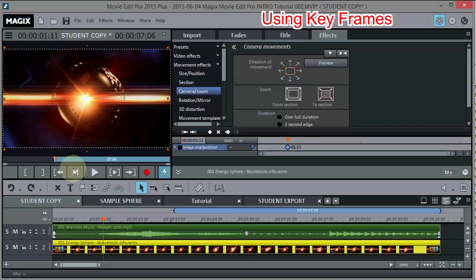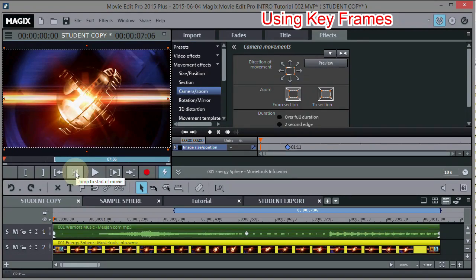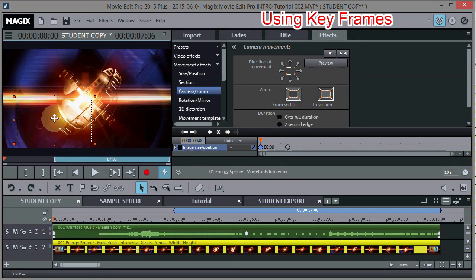Now let's go to the beginning with this button here. That'll run the marker to the beginning of the object. And now let's do the camera zoom. So we'll take this section, and maybe the mistake that I made will give you an example of how you can get out of things that you do by hitting this double arrow up here. You can undo the changes. So anyway, let's just get in right about in there. So that's all we need to do there. Let's set the keyframe again just to make sure this keyframe is set.